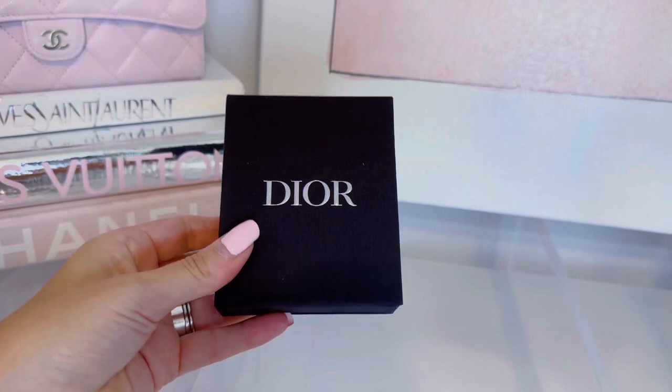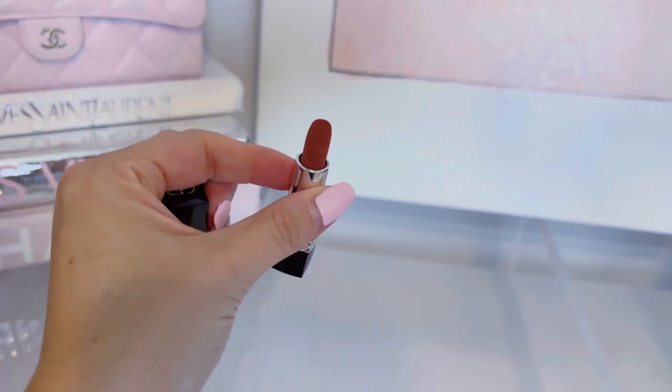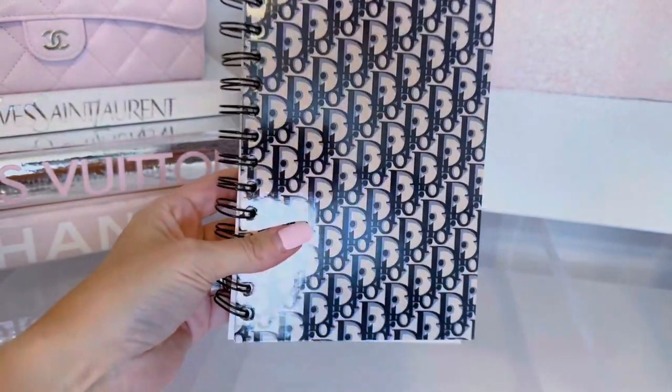For the free gifts: first, a little black pouch containing a Dior Maximizer 3D, a Dior Show mascara, and a Dior Lip Maximizer. Then I got a cute white Dior bag with Dior Prestige La Creme and the Concentrate inside — and I got two of those. She also gave me a box with two little velvet Dior lipsticks: shade 999, their iconic red, and shade 100, a nude. And finally, the gift I was most excited about — the Dior notebook with the oblique print. I was so excited. Such a great free gift with purchase!